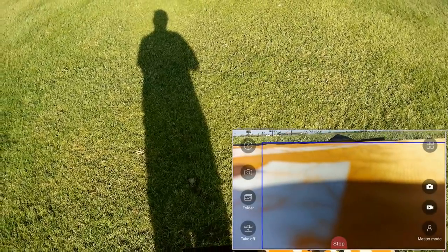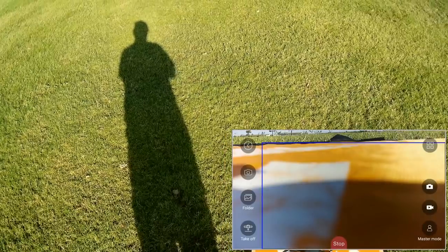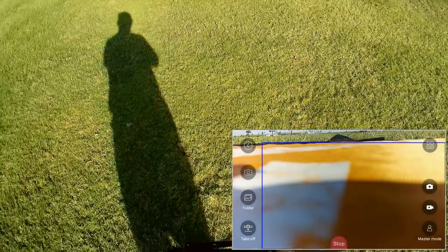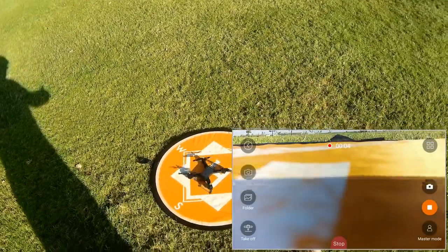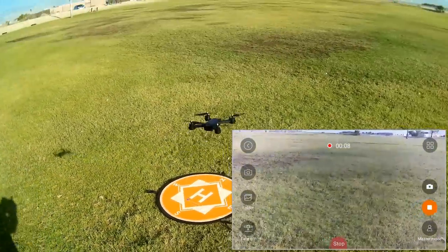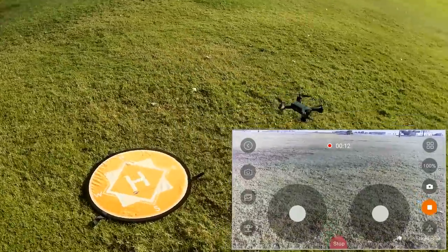And master mode just gives us a picture here. Now, notice the blue rectangle. This thing has auto follow capability, and we're going to see if that actually works. I'm hitting record right now of the video, and let's try that automatic takeoff. And pressing it twice to see if it holds its position, and it is doing such.